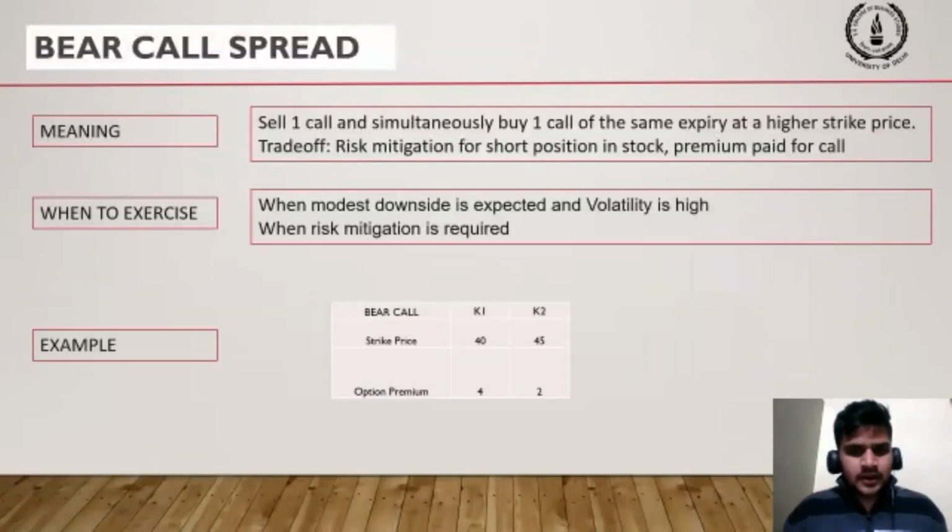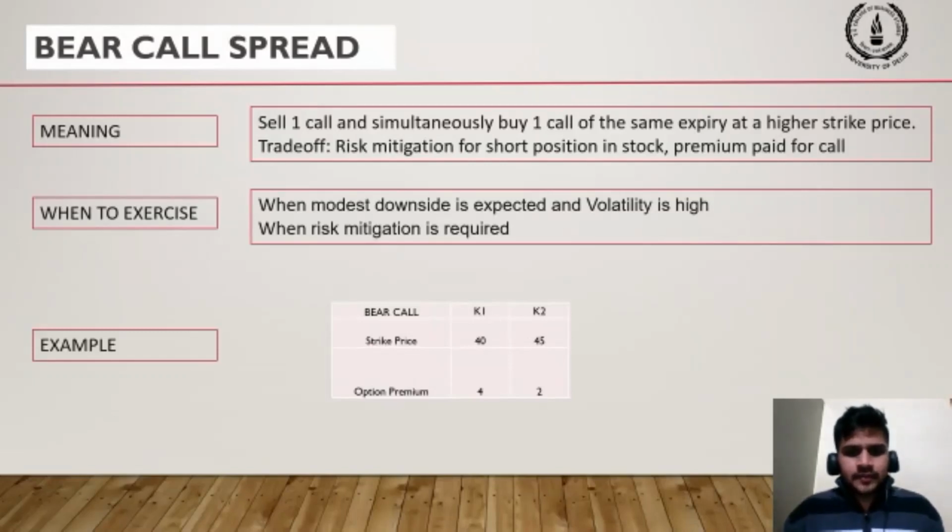Okay, so we are done with the bull. Now we'll start with the bear call spread. So if you have not understood what a bull call or a bull put was, now is a good time to pay attention. So a bear call spread, I'm sorry, is a two part option strategy that involves selling a call option and collecting an upfront option premium, and then simultaneously purchasing a second call option with the same expiration date but a higher strike price.